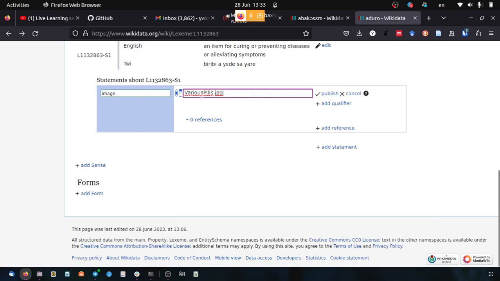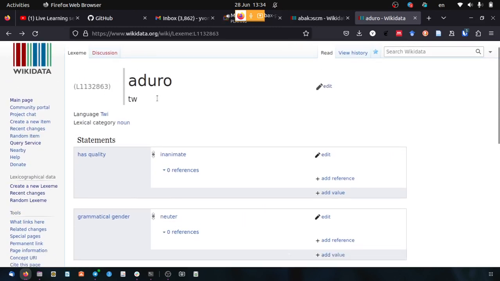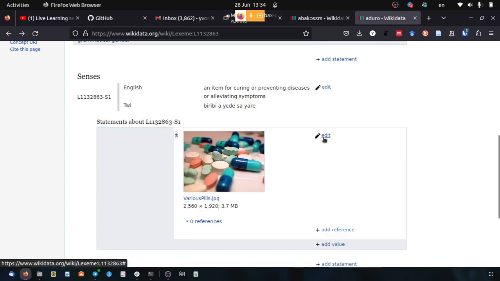This is the name of the image. How do you know it is the name of the image? Because you are seeing .jpg, which is .jpeg, which is a file format, which stands for images. The name of the image doesn't necessarily have to be linked to the word you are writing about. It is rather the image that it gives you that should be linked. For instance, this one, the name of the image says various pills. When I publish, the image is an image of pills, of tablets. There's nobody in this world who will not understand this as medicine.